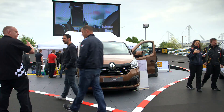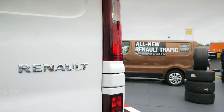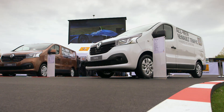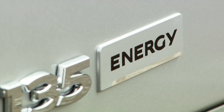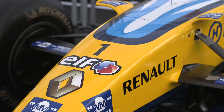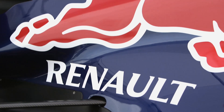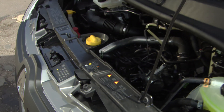You might know that Renault is Europe's number one van manufacturer, but you may not be familiar with the fact that its wide range of light commercial vehicles feature the advanced Energy range of diesel engines. Drawing on its expertise and years of success out on the Formula 1 track, the downsized Energy range are fuel efficient, responsive engines that have lower CO2 emissions.